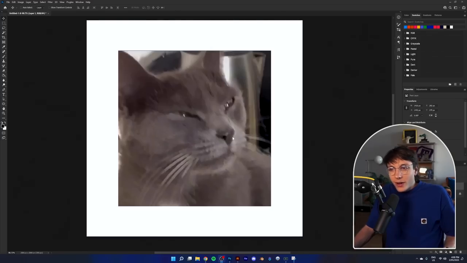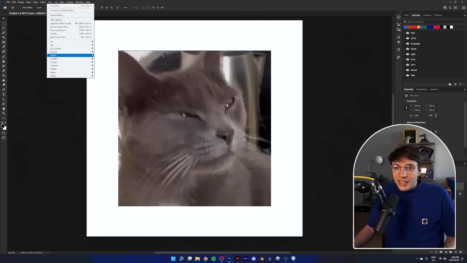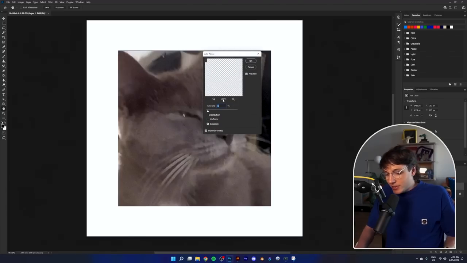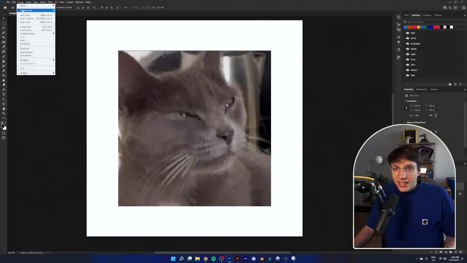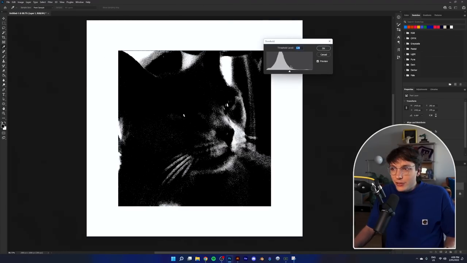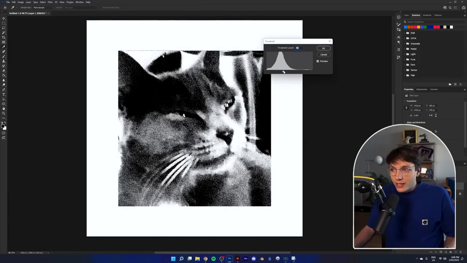So I think for this one, I want to do a classic little technique: if we just add a little bit of noise to this, maybe like 7% noise or something like that, and then we do a little threshold, we can usually get a pretty cool looking graphic, right? That we can do a lot of stuff with later on.